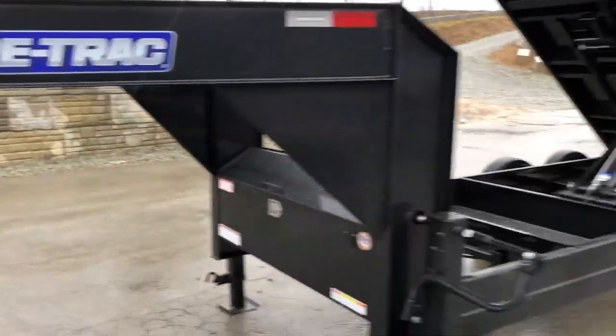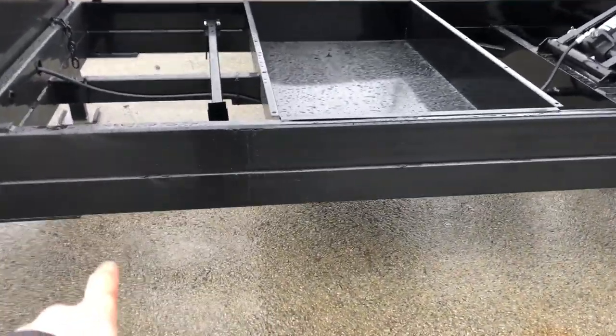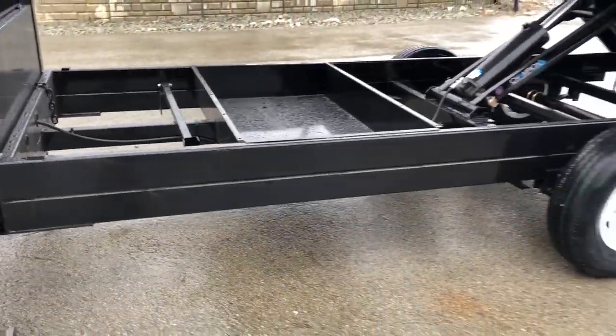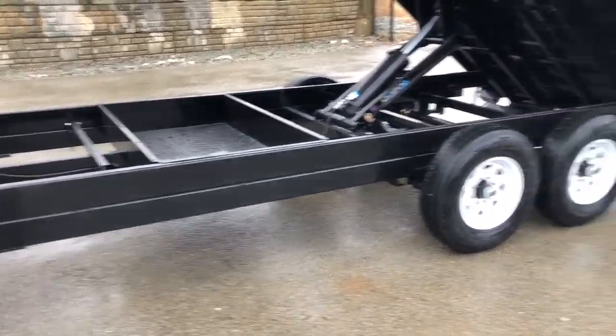There's a mount in the neck for a spare tire. This particular unit has a six-inch heavy wall mainframe, and then a five-inch tube underframe bridge — a very strong frame. These are heavy wall tube; instead of the traditional eighth or three-sixteenth inch wall, it jumps up to a quarter-inch wall.